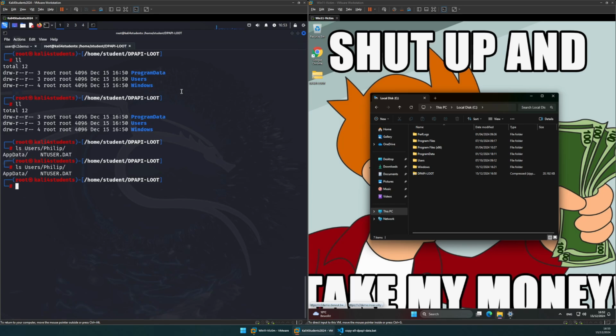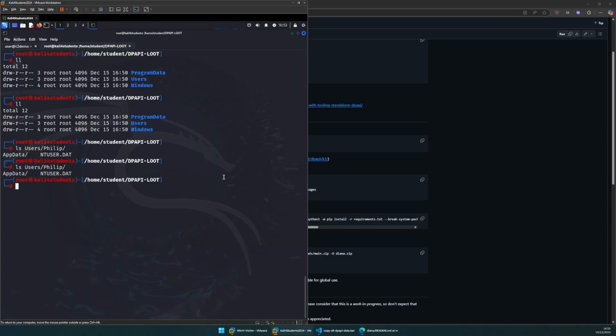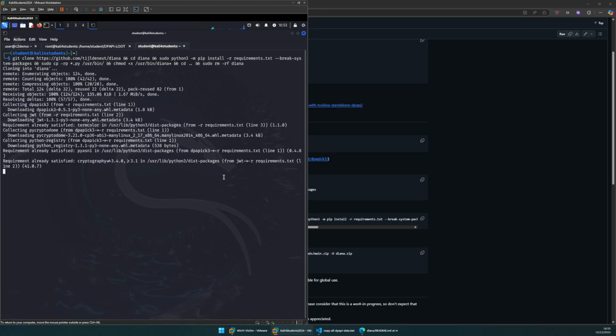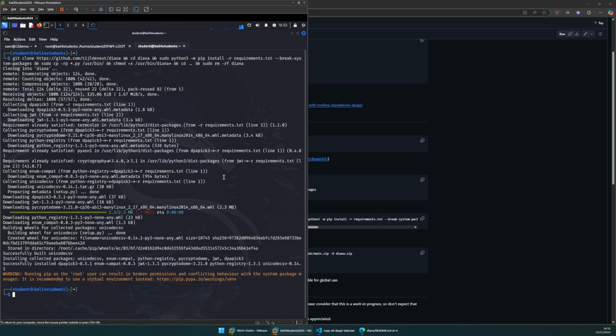Now to parse this and to convert this into something that we can use as a hacker, for example, we can use a toolkit called Diana. It's also something that I created. So Diana, it is fairly simple to install. I even created a one-liner for running on Linux. So I actually have to do this as a normal user, preferably. Cloning, there we are. Okay, so it's being installed right now. It's just a couple of Python scripts that depend on a library. And with this, the Python script is installed.